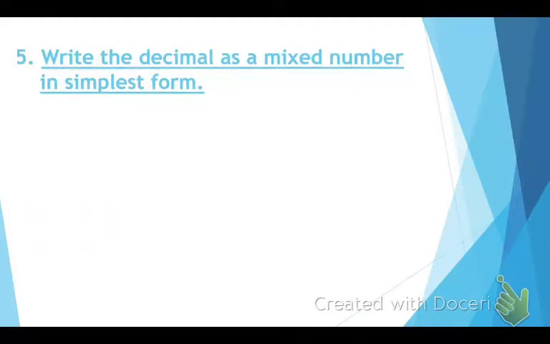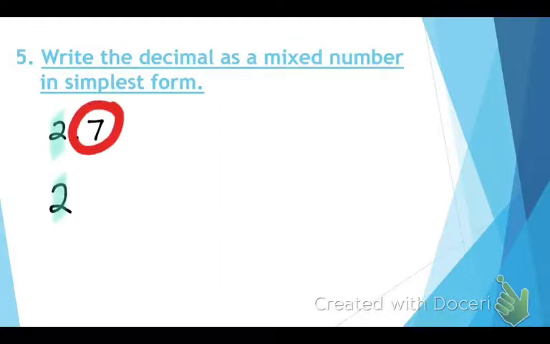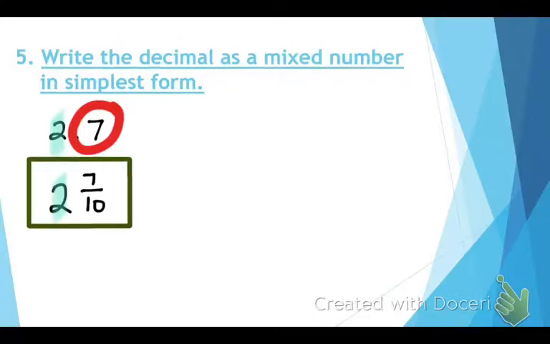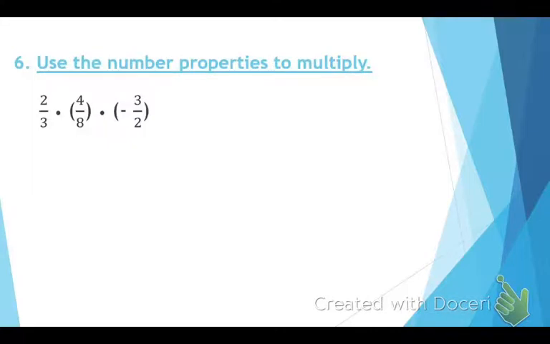All right. A lot of people are missing questions like that, so I'm going to do one more that is similar to that. Please write this in simplest form as a mixed number. Okay, guys, what's the whole number here? 2. Keep the whole number. You don't have to do anything with that. What place is the 0.7 in? Tenths. So that is 2 7/10. A lot of you are making this harder than it needs to be, okay? All you're doing is choosing what place it's in.